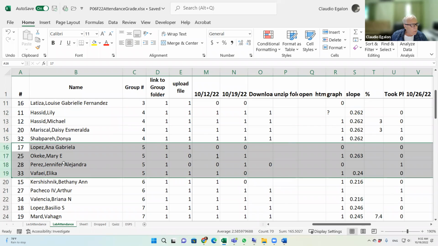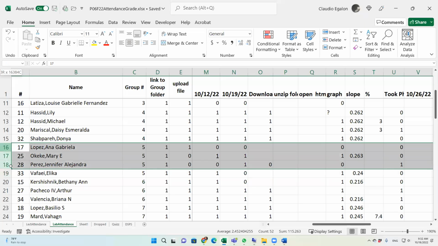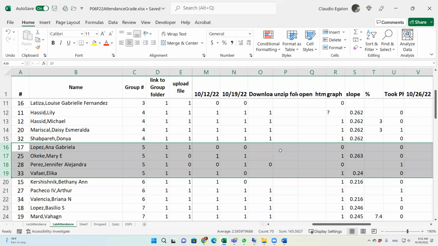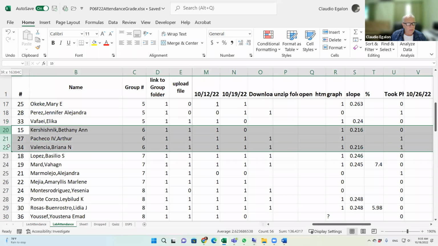No, Jennifer didn't download, right? So I gotta ask for Mary. But Mary, were you able to download the file, Mary? I will later in the day when my home internet is restored. Right now, I'm on my phone. Okay. Okay, Jennifer got it. Okay, good. Were you able to open, Jennifer? Were you able to open the file? Okay, good. Do you see the grades and the color code there? Yeah, okay, good.